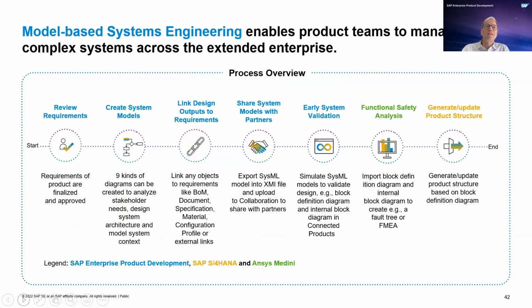Let's have a look at the next slide. Again, this is a high-level process view. So the development in this early development phase starts with the defined and released requirements. We have these in total 9 types of SysML diagrams that can be used for this behavior and architecture definition of the product. But what is important, it's not only linked to the, let's say, left side, starting even with the feedback, the needs, requirements, and then this system modeling.